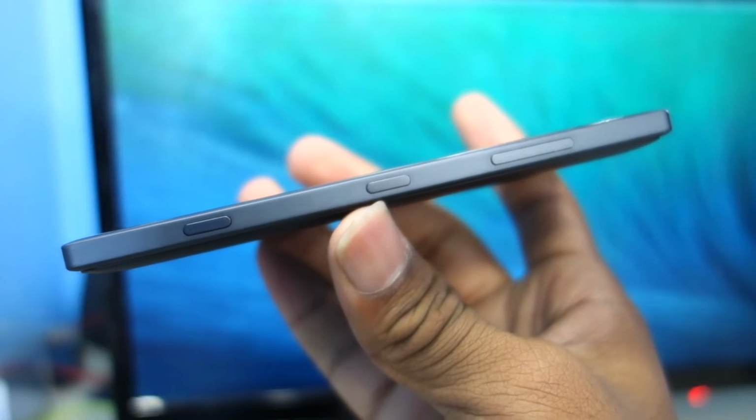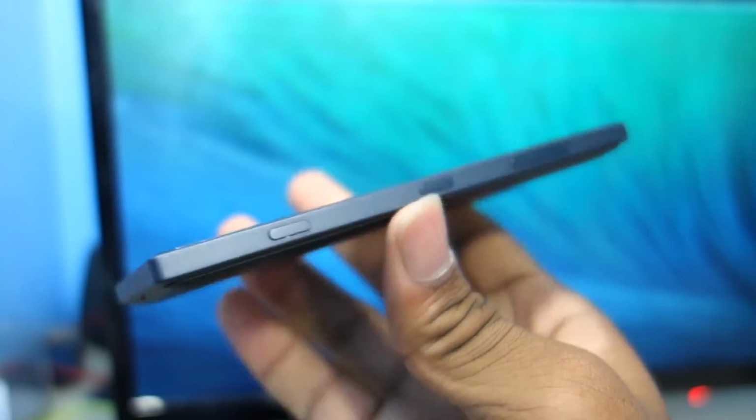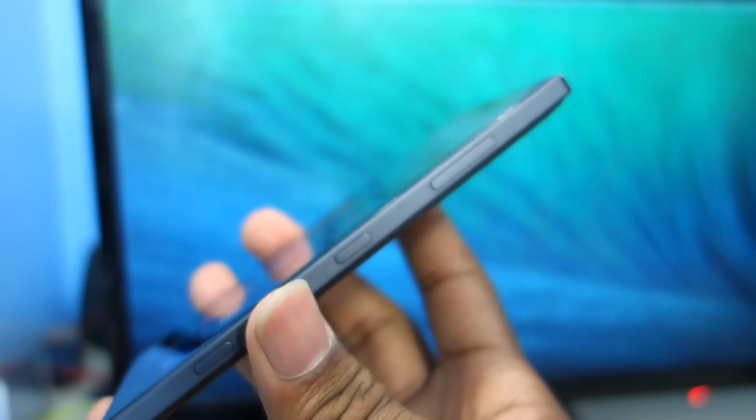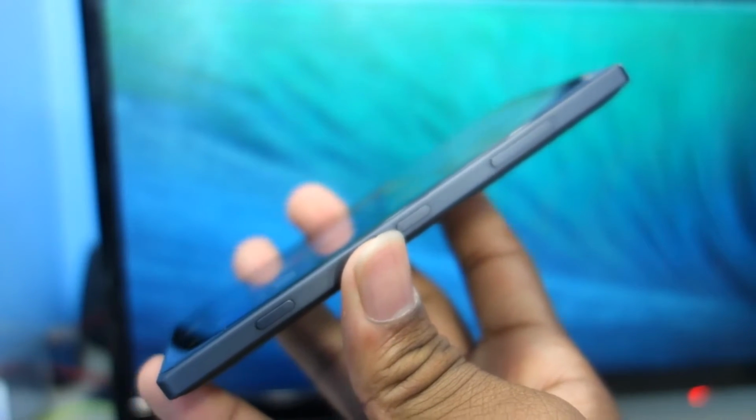Now, the first thing that I want to talk about besides the operating system is the design of the phone. This phone kind of threw me off because it's different from all my other phones that I've recently used, because the volume buttons are on the right side. It has the power button lower than the volume buttons, which is really not a good placement for me. With my hand size, it'll probably be better for others, but the power button isn't in a good place for me. And then you have a third button, which is a camera button, so if you press it you can open the camera.